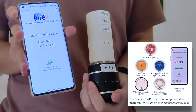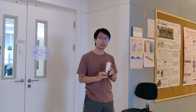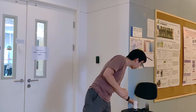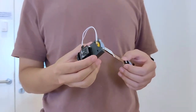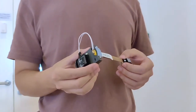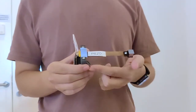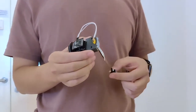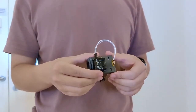Vipson helps rapid prototyping and customizing the vibration-powered IoT systems. Owing to the convenience offered by Vipson, we developed its new derivative called Vipson E, where E stands for the energy mode device. In Vipson E, we replace the vibration emulator with a magnetic plug-in piezoelectric beam, such as to catch the energy associated with transient motions. We deploy Vipson E in real-world scenarios and realize battery-free motion sensing IoT systems.